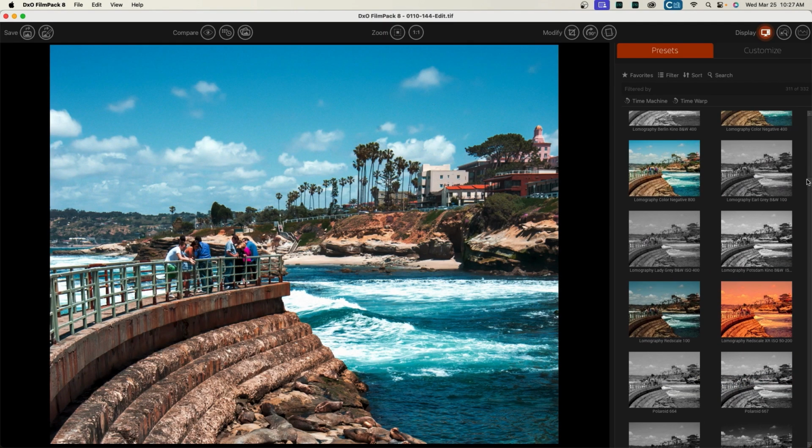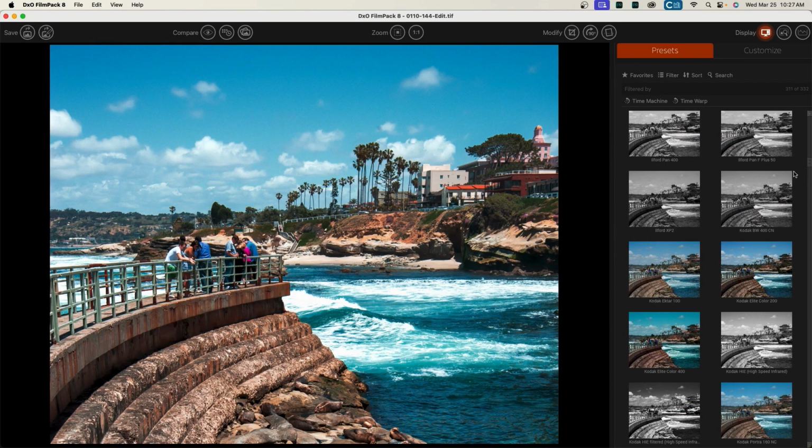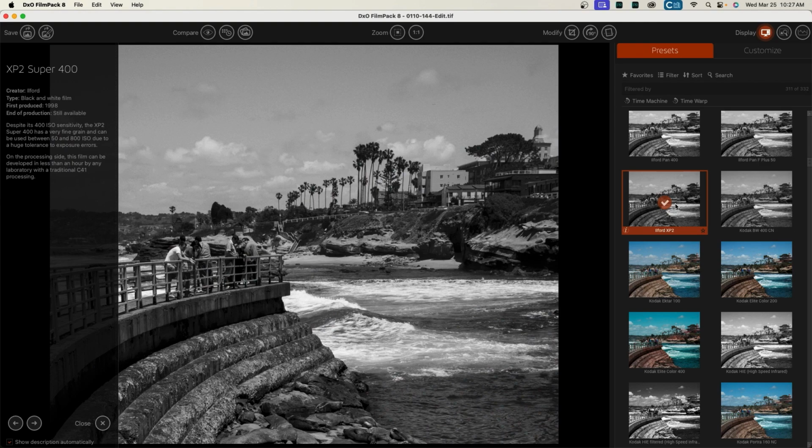Wow. Maybe I'll choose something that I shot with during the film days. Let's go with this XP2. I shot a lot of XP2 when I was working for the newspapers. Only because we needed some black and white stuff, and we could send it out to the local mini lab and Mike would have everything ready for us within half an hour. So we didn't have to spend our time in the darkroom. We could go out and cover other assignments, and in between the assignments get Mike to process our film for us. So that was a good thing.